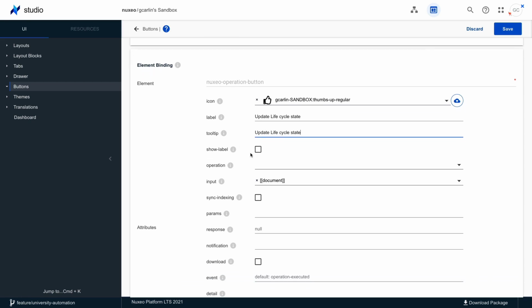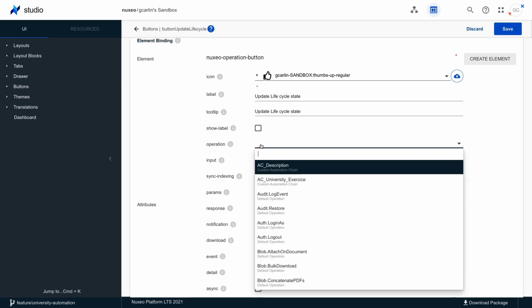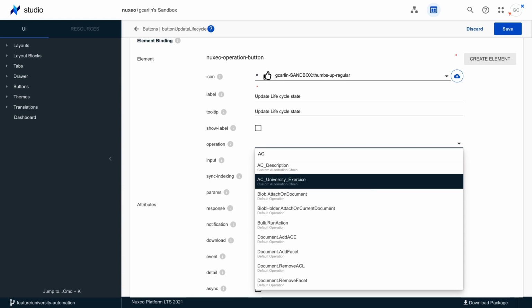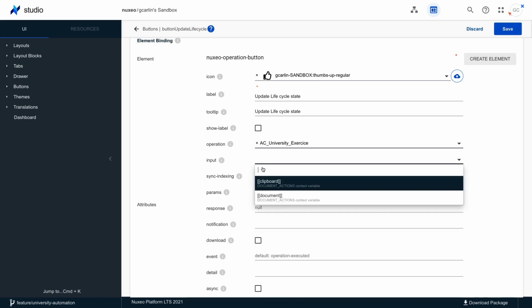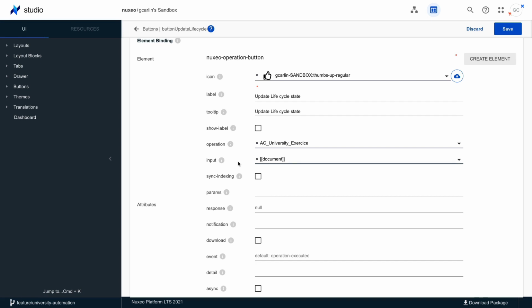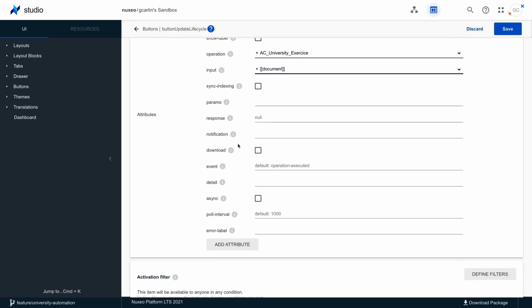I don't want to display the label. Here, I indicate the automation chain or automation scripting linked to this button. In this case, the operation was called AC University Exercise, this one. The input should be the current document. We don't have any parameters. We want to trigger a notification when the operation is successfully executed.